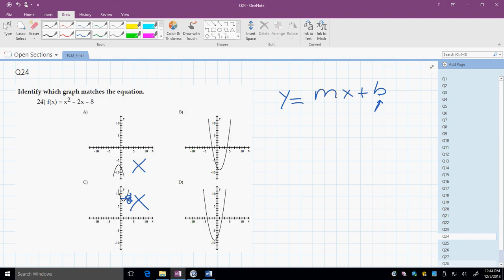Right from the get-go, you can cancel 2 and only work the other 2 out. The first number, the leading term, is positive. So it must be going up, not down. So that's why this one cannot be. This one is in the wrong spot, the y-intercept. So the only other 2 that you can do is that one.